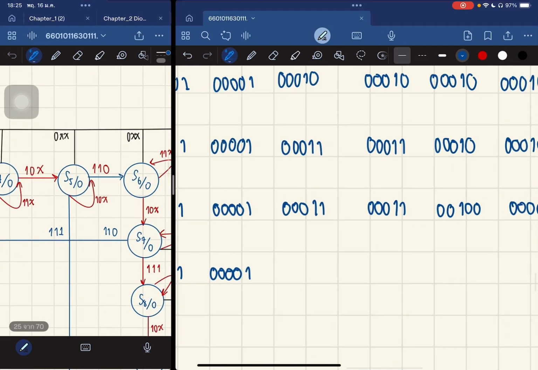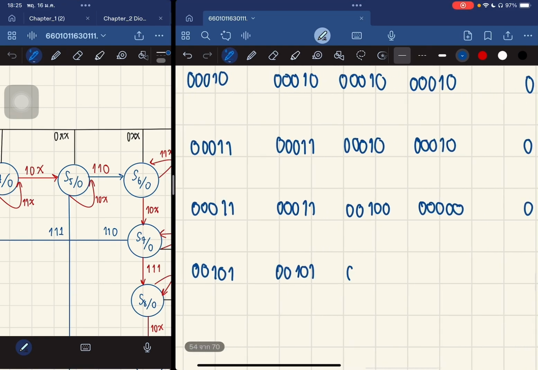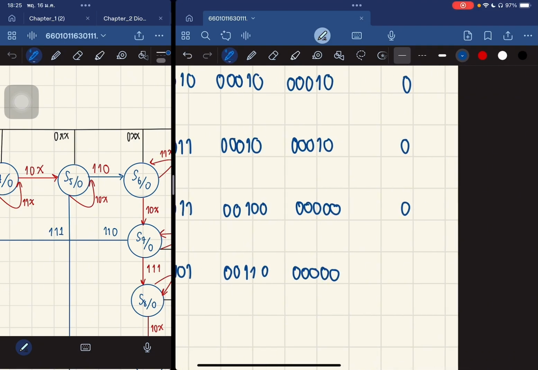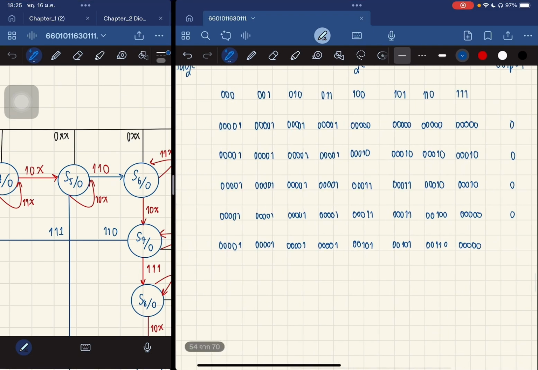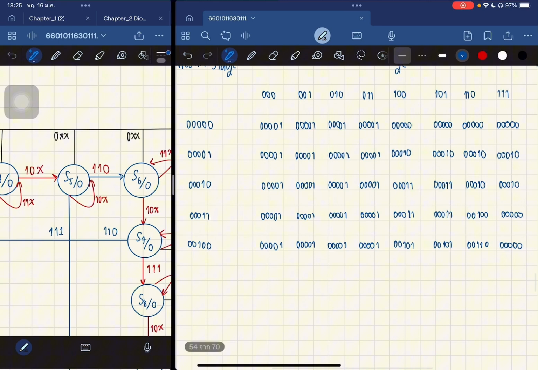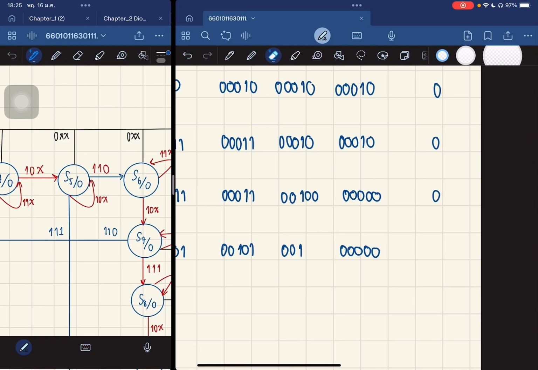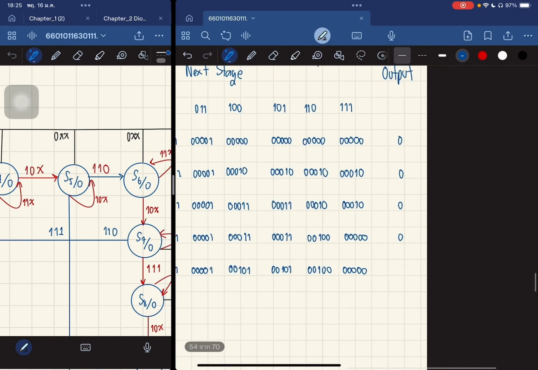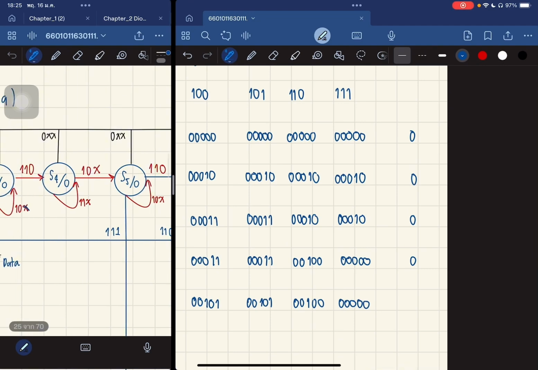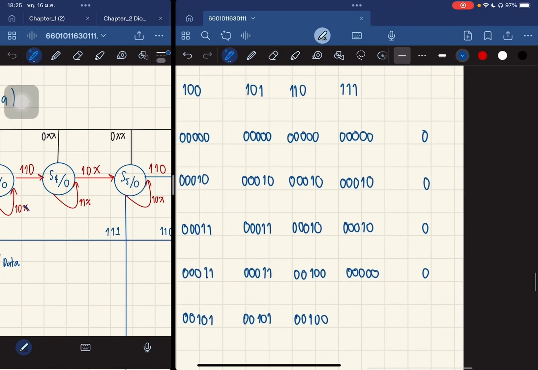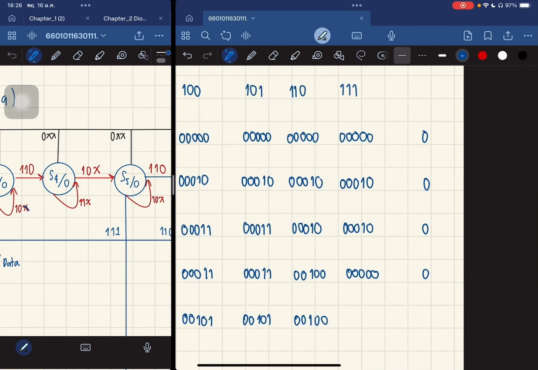State 5 is 00101. And when my CS, SCK, sorry, in state 4, with 1, 0, 0, we stay in state 4 because my CS and my SCK are 1 but my data is 0.